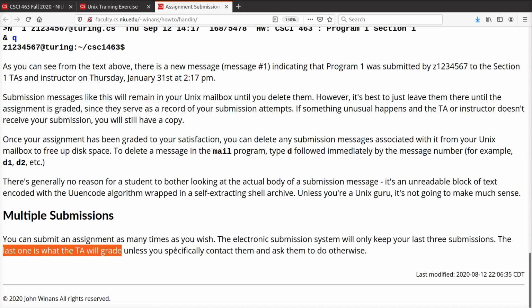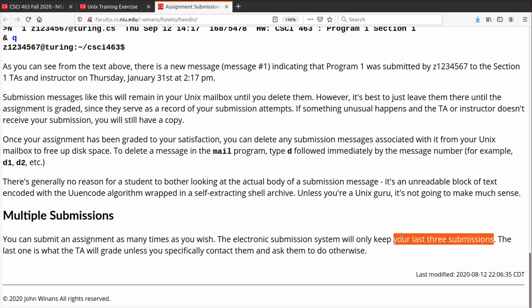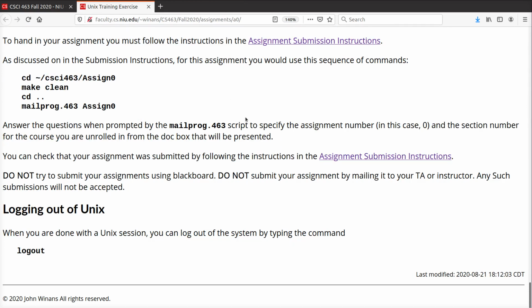Now, if it's an emergency and you handed in something and it was great, and then you handed in a broken piece of junk, and then you deleted all your files, or some outrageous thing happens, we can at least go back and look at the last 3, but you need to let us know, all right? By default, we're going to grade whatever the last one is you sent in. Okay, so that's how to do assignment 0. That's how to use the machine. It's a demonstration. I just walked through the whole thing.